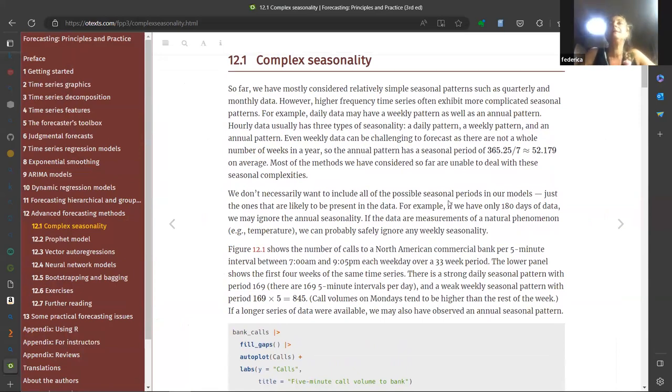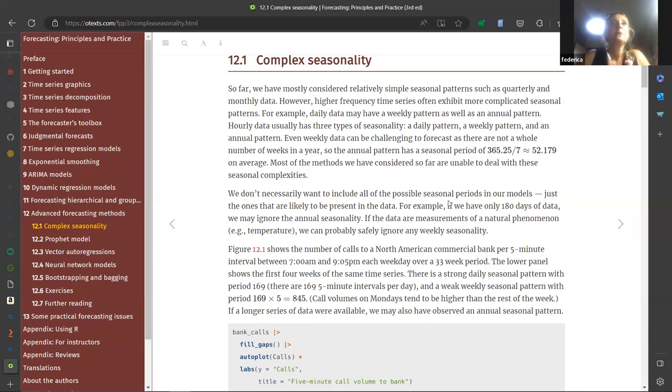Okay, so basically, I'm not even seeing your screen on this computer. That's okay. So basically what we are going to have a look at is these things. The daily data can be divided in weekly patterns. For example, we might encounter the case when 365.25 is divided by 7, a weekly pattern. It's basically a number which is not an entire number, so it's like 52 and something, no?